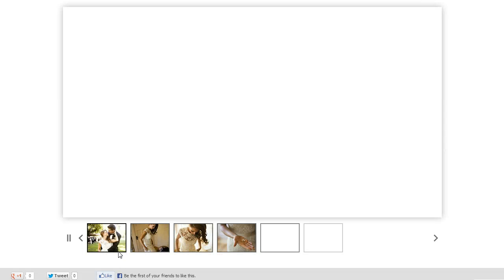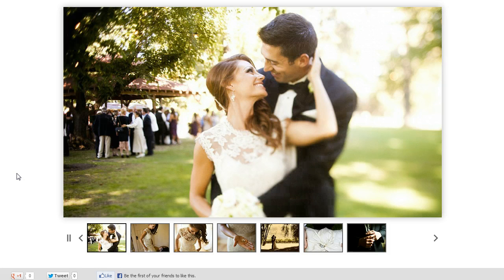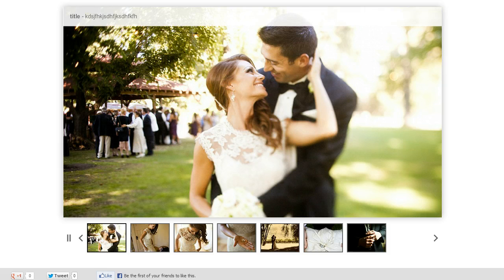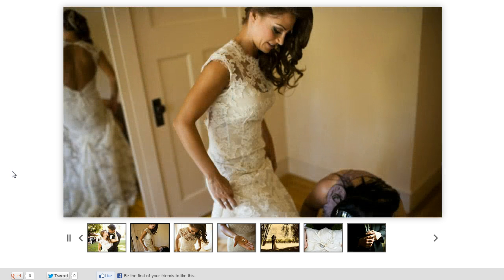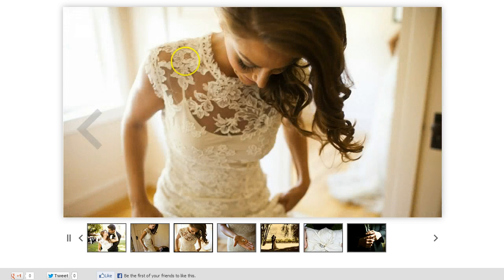So what you're going to notice on this first image is once it plays, I can go ahead and roll over it, and you're going to see that caption appear. The caption appears on rollover, so it doesn't interfere with your image, and then the slideshow auto started. So that's the album page with all the settings that we put in there.